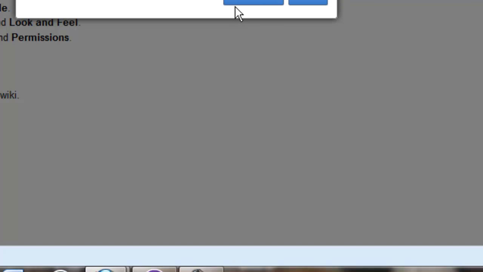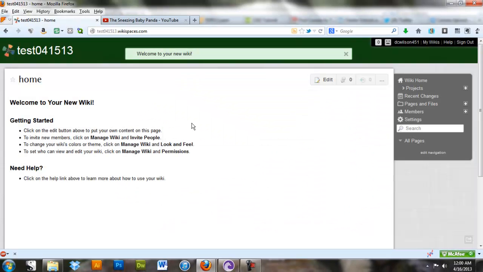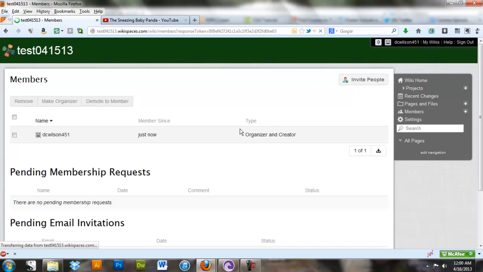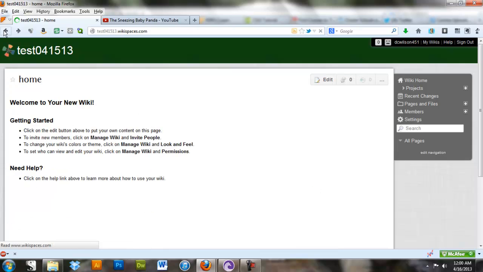You can do a little tour of the wiki here, but we're going to skip that. Instead, we're just going to go right towards working on creating our wiki. Now, over here on the right, we have the home for your wiki. You have projects. You can set up a variety of projects, and you can add additional projects. You can also track recent changes. You can add new pages and new files to your wiki. You can also look at who's a member of this wiki. We click on that, and you'll see there's my user ID, so I'm the only person who's a member of this wiki since I just created it. And then you can invite people to join that wiki if you want. But we'll go back here to this page.